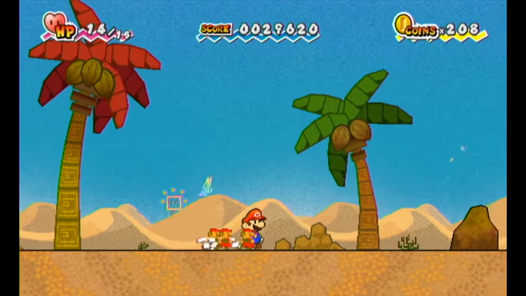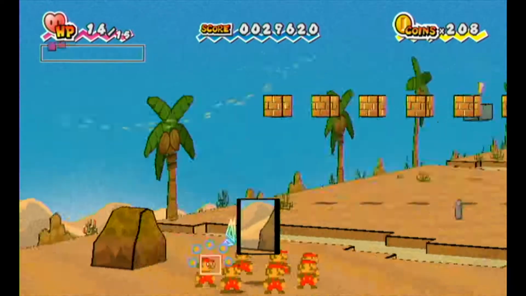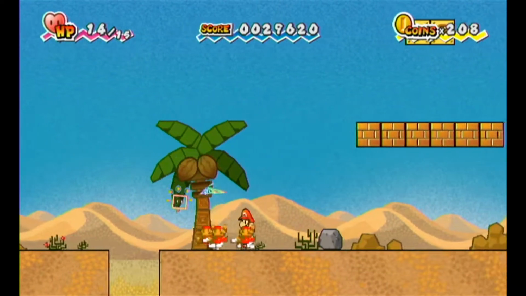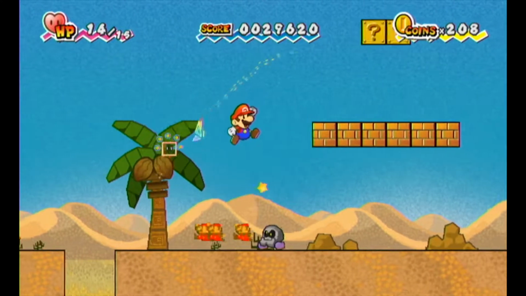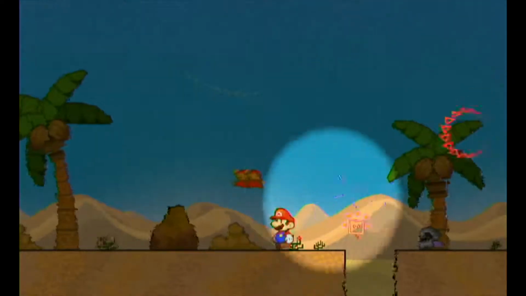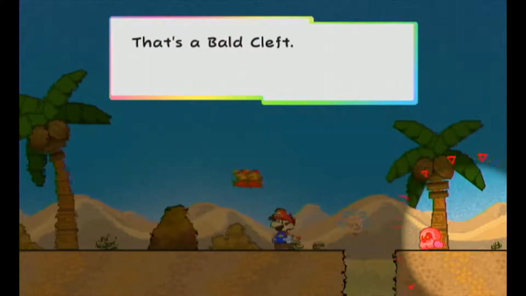Now back by the red palm tree, I don't think there's anything around here. No, there's not. I saw a catch card up ahead behind those rocks. This right here is a Cleft. Let me do Tippy's tattle on it. Didn't mean for the alliteration right there.